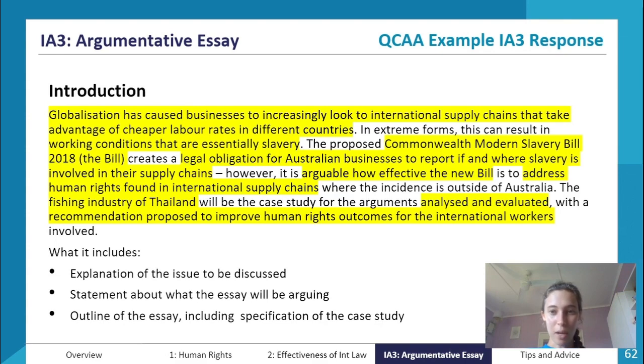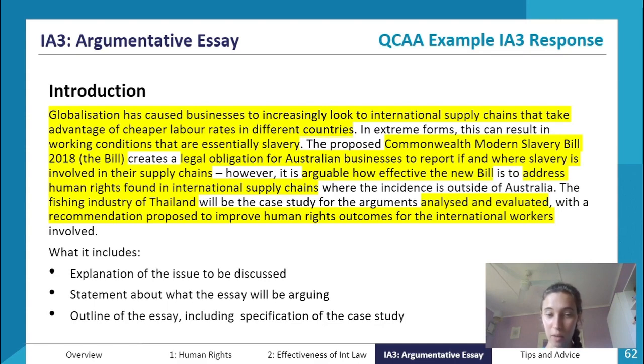So, like I mentioned, the QCEE has the syllabus. They have example tasks like the one we just looked at, and they also have example responses. So these responses will be labeled with how they were marked. So you'll be able to see the marking rubric and what it scored for each of the criteria. And it also has highlighting throughout to show you how the response correlates with the criteria.